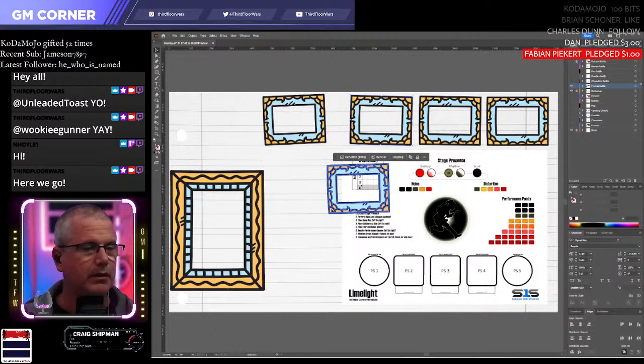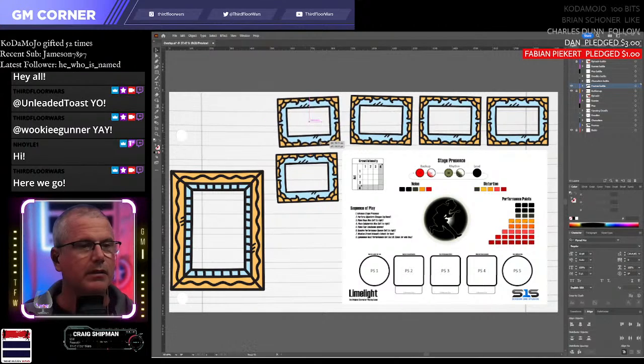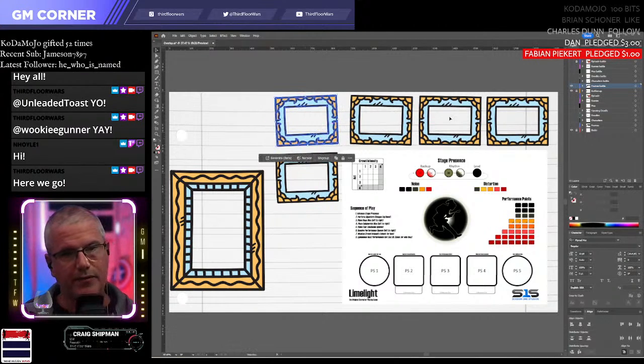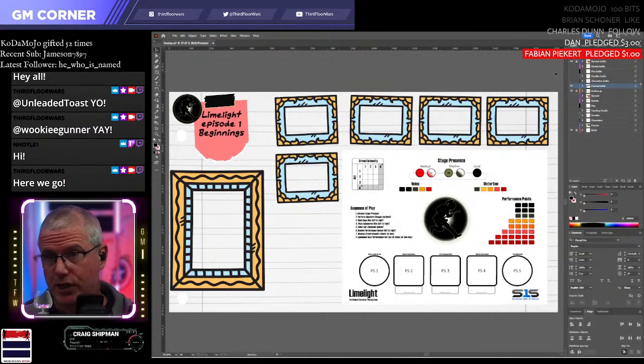Hopefully I will have room for all 5 of us. So yeah, what I can do is I can have the players along the top here and I can put Derek at the bottom. I still have room here at the bottom for the events and stuff like that. Let's bring in the episode title. Don't need to change the size of that, which is super convenient.